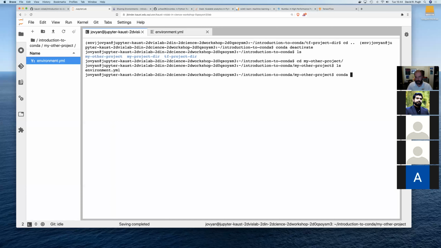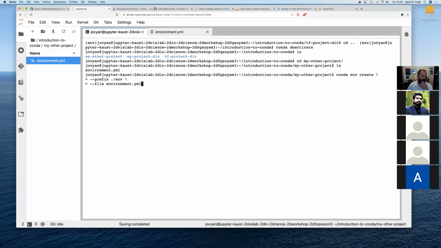So it's conda, instead of conda create, it's conda env subcommand create. And then we'll do --prefix, and then ./env, just like we did before. And then we specify a file to use, environment.yaml.